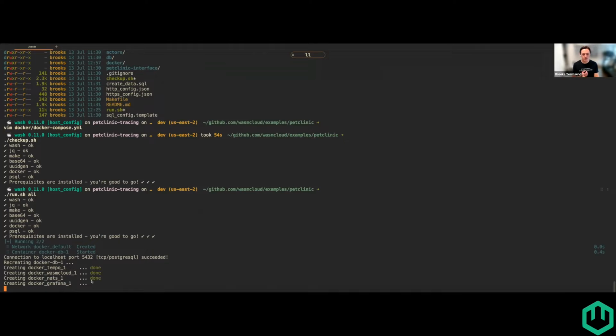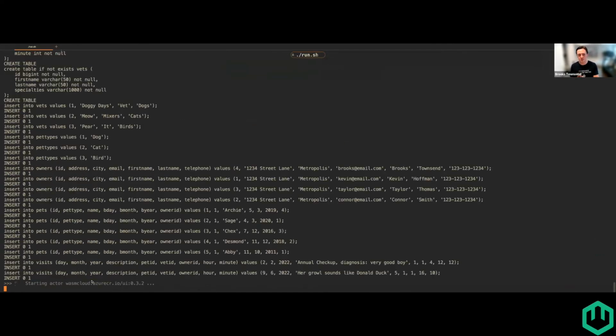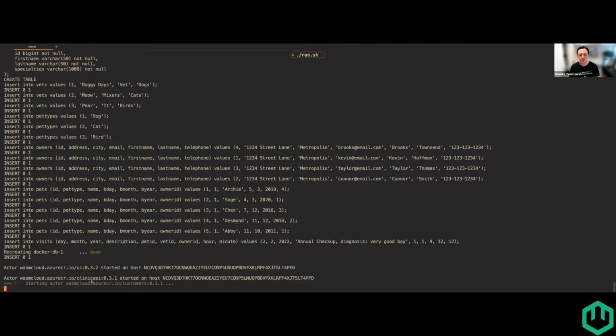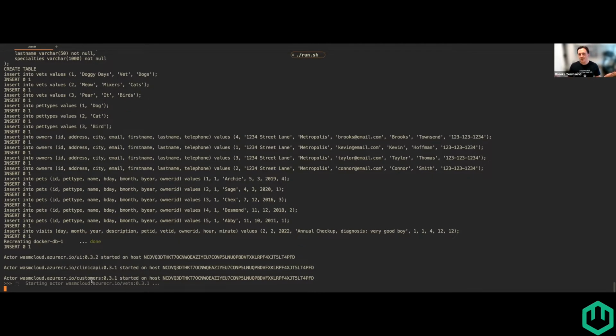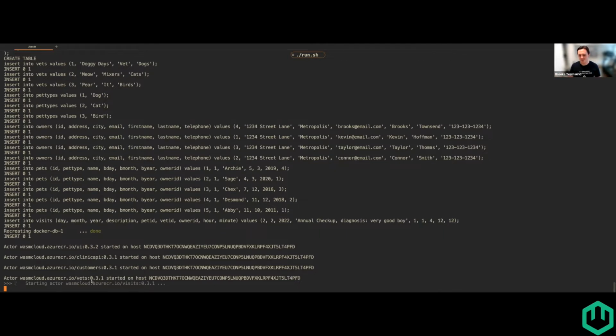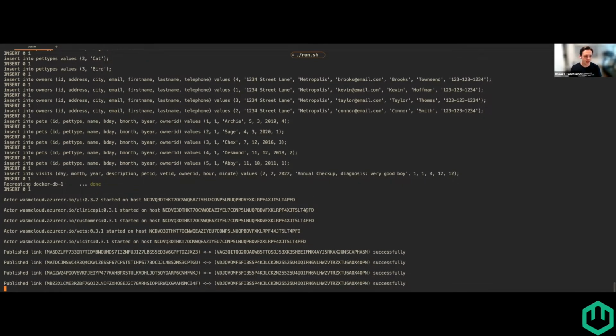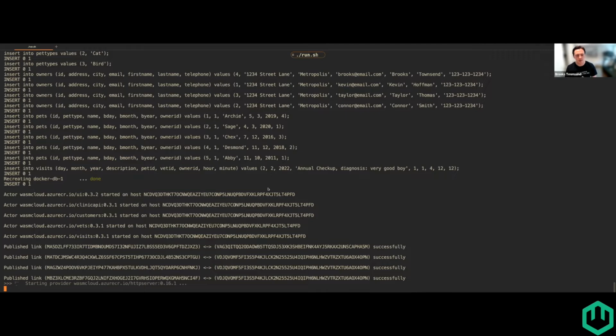And this will launch up your Docker containers for the database and the wasmCloud host, insert some good test data from some of the Cosmonic employees or the wasmCloud maintainers, and then start up all of the pet clinic resources. So this is great, actually, if you haven't run pet clinic before. This couple of updates to this script will make it nice and quick and fun for you to get started. And after a few seconds here, we start actors and start providers. That pet clinic example will be ready.